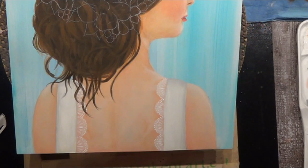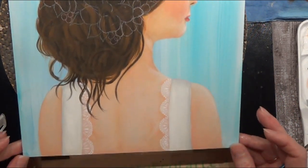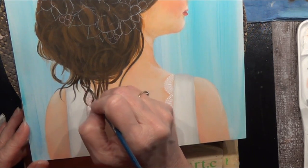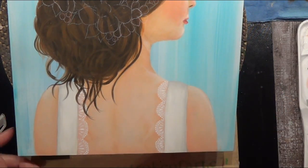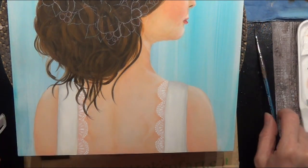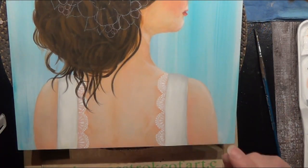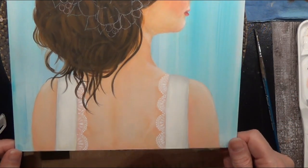Okay, so that should finish our straps out right there. I just wanted a little bit of lace detail on there to give them a little bit of fun stuff. And I think that looks pretty good. So I'm not going to worry about these until I get ready to add some of my more fine detail hairs up here. But the straps I think are done. I like it. I wanted it to be a little bit of a cream colored dress with some lace coming off of it. So I think that turned out pretty well.